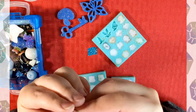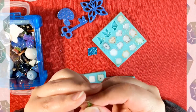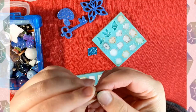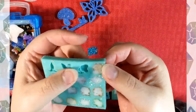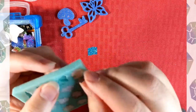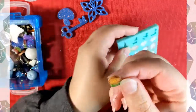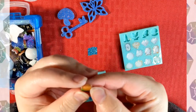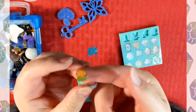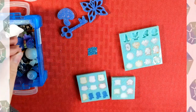Some of these, the glitter didn't want to stick too well, so I have to paint them first to see if they're going to be for sale or not. Otherwise I might make them as little extras for friends and family. Like this one didn't want to stick right, so I don't know what it's going to be.